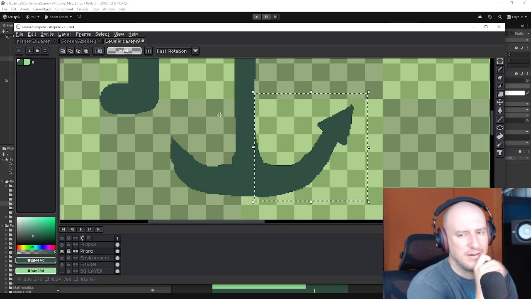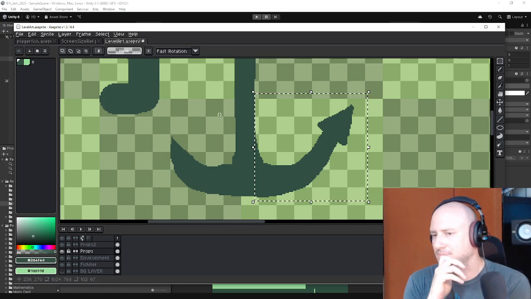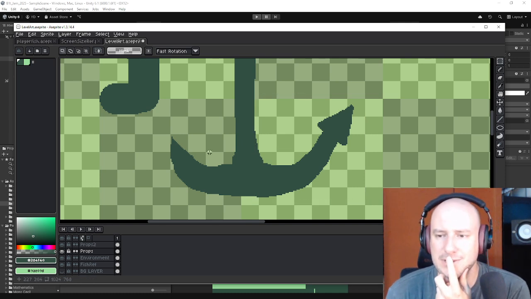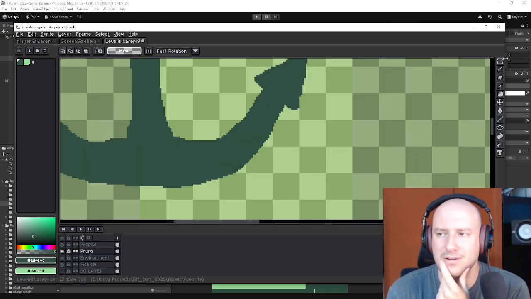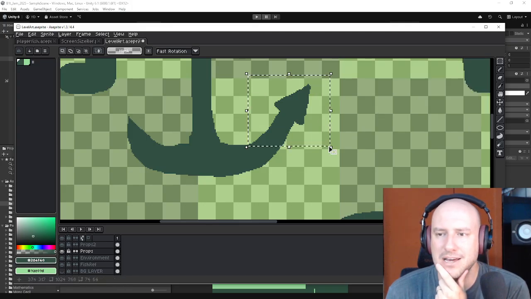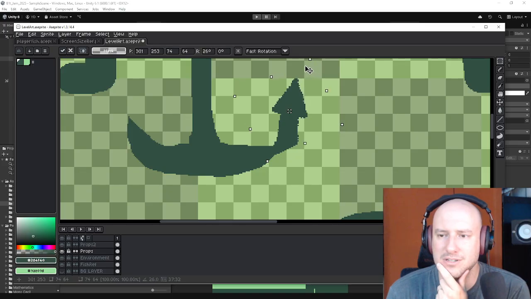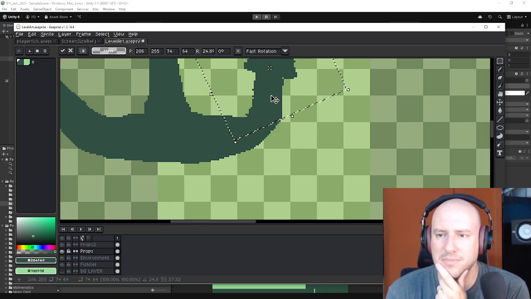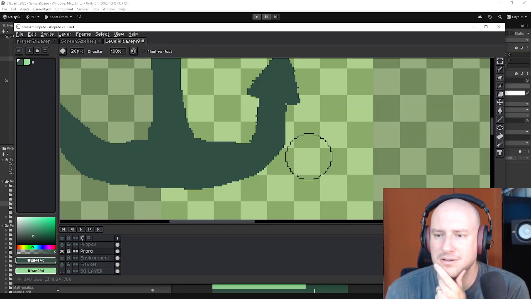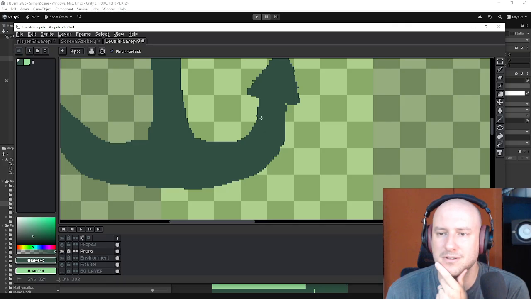I think things that are interactable should have... Oh, you know what? We're running into that issue I had earlier: it needs to be clear that the player can hit this anchor. And right now, there needs to be a flatter part. I know that this isn't realistic, but it needs to be something more parallel so that the player can smack this part of the anchor. Now my pixels are all messed up.